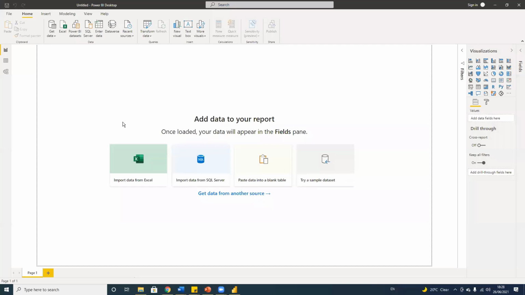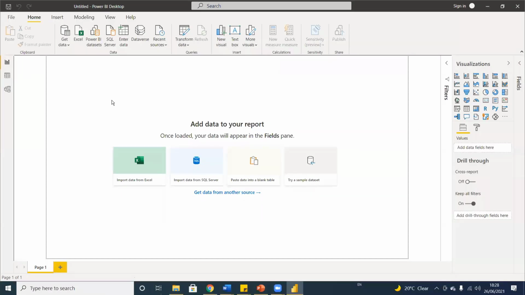So this is the main screen where, once we have connected to our data, we'll be able to develop all our visualizations. As you can see on the right-hand side here, we have the different types of visualizations. Now, I was saying that the first icon that we have, the first button here on the left, is the report view. And then the second one is the data view.